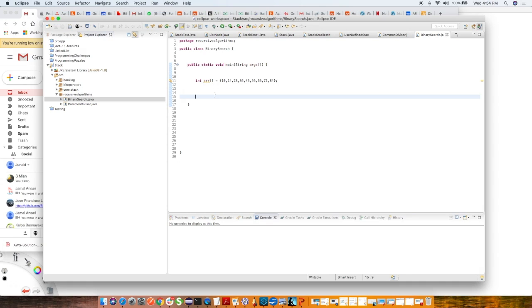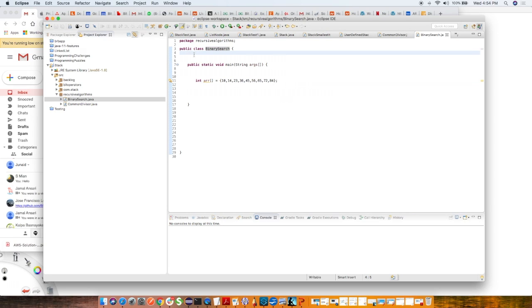The binary search algorithm, as the name says, talks about binary, that's 2. So if you have an array like this, the binary search algorithm always divides this array into 2 halves. This is the first half and this is the second half. So that's the binary search algorithm. The recursive part is that we keep dividing further. If I'm working with this part, I keep further dividing it into 2 again and again, until I find the element that I'm looking for.